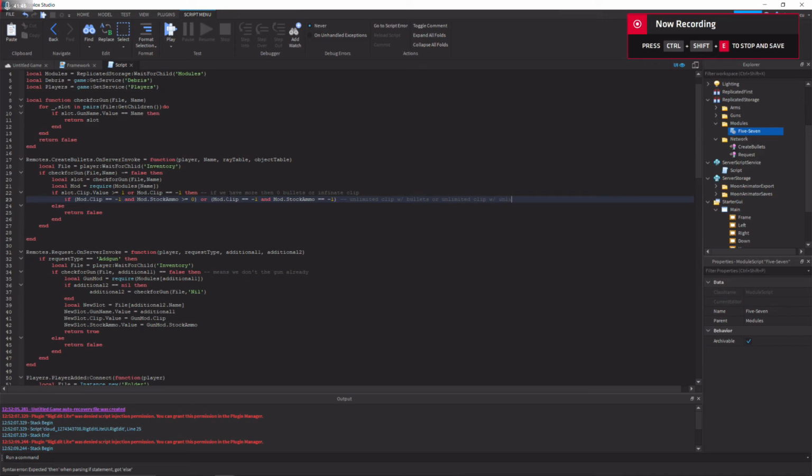For this one, I accidentally put mod.stock ammo. We don't actually want that. We want slot.stock ammo.value. We also forgot to put then, so put that there.